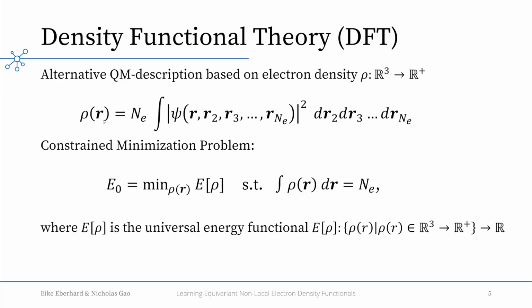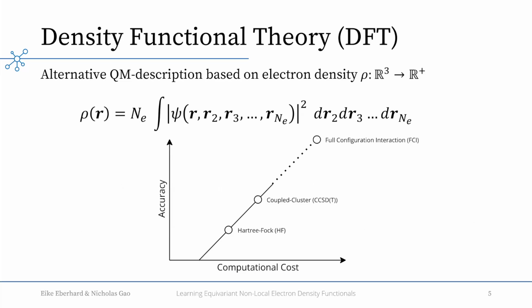This, as we will see later, allows us to formulate a constrained minimization problem precisely in this context, where the ground state is characterized as the density that minimizes this so-called energy functional, which maintains the same density normalization. More on this later. For now, what I really want you to take away from this slide is that this is a method of doing quantum mechanics which has a really preferential trade-off between computational cost and accuracy if you look at it in the context of alternative methods.